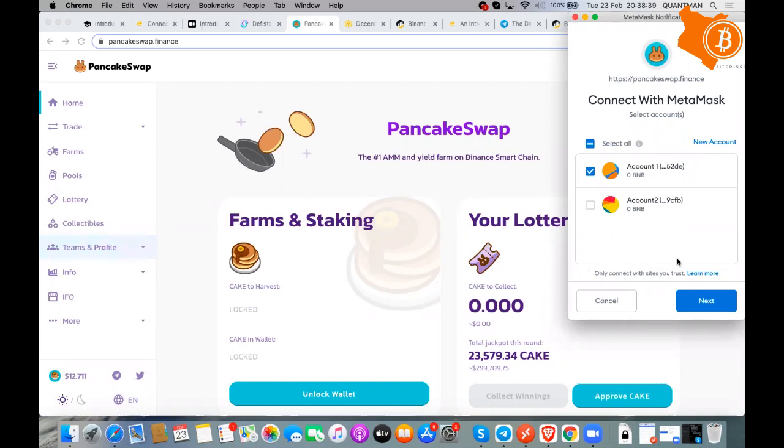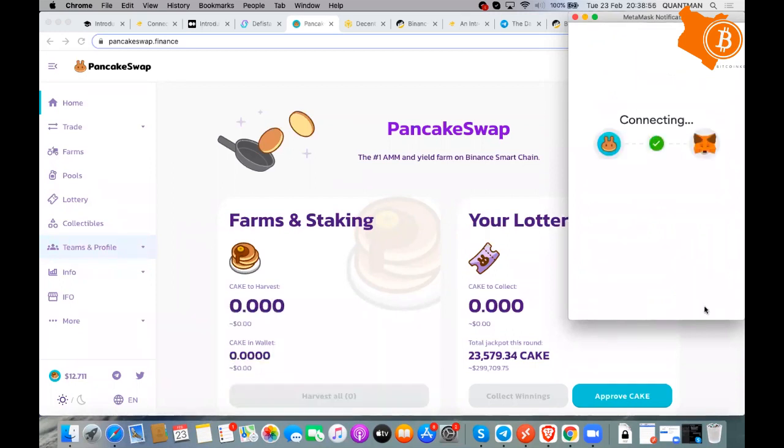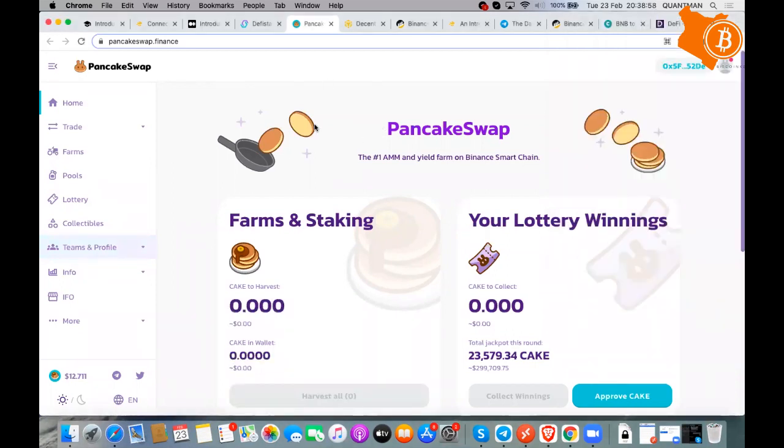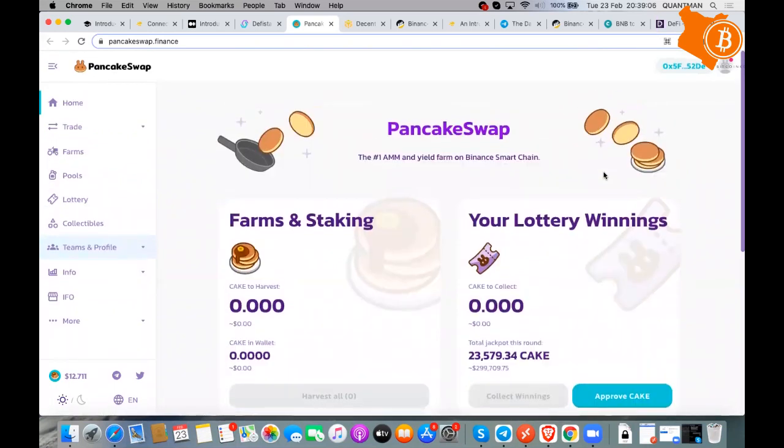Let me know if it's visible to everyone. Then I simply click next, right? Let me see the chat. It's visible. Good. So I click next, sort of giving permission to this website to connect to my wallet, right? Okay, now there are several things you can do once you have your wallet connected. Okay, the simplest of them, of course, is to swap between one token to another.